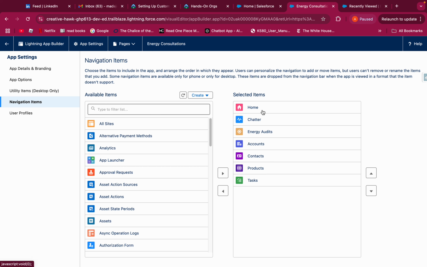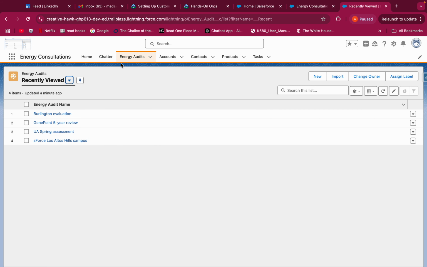So here in the energy consultation app, we have this energy audit custom object, the products, the contacts, accounts, which you see here, and then these are the buttons that come out through the metadata.